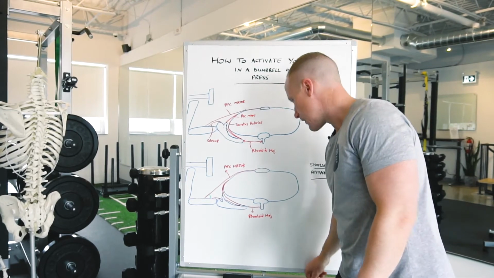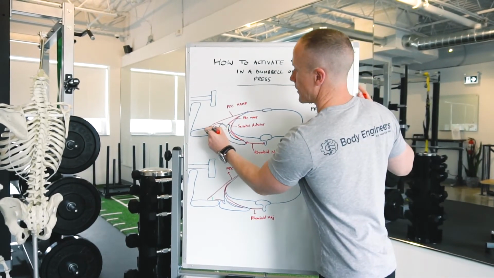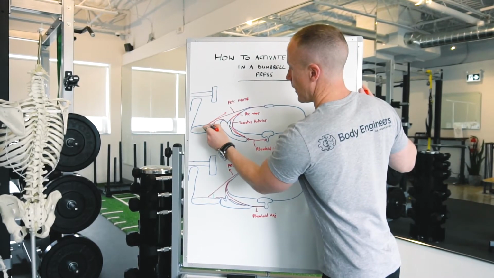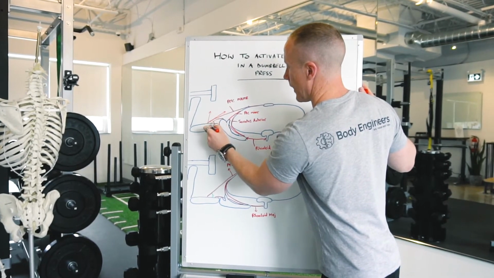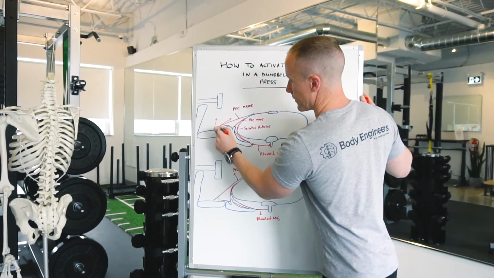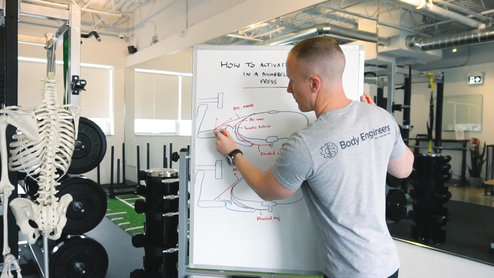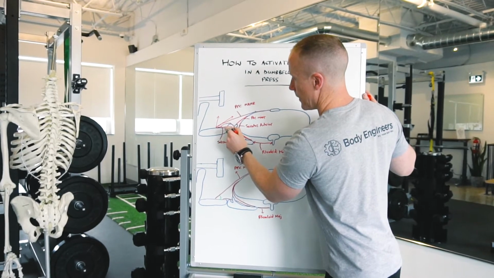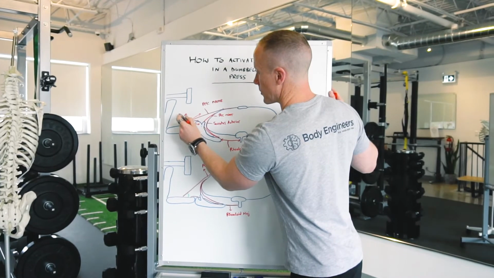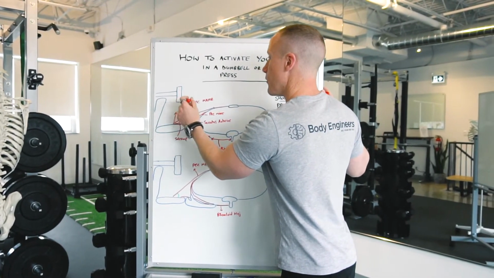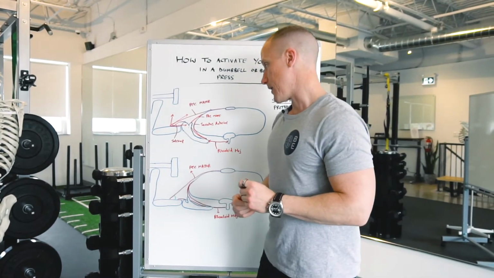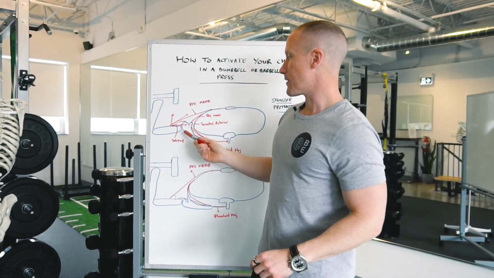So you can, if you imagine this line of force here, and then you have a component of that here and here, and so because this angle is smaller, this component is going to be a bit larger versus this one. This is the one that really matters. This is the rotational one, which is going to actually move the arm up and actually move the weight. And so this is one of the main problems.